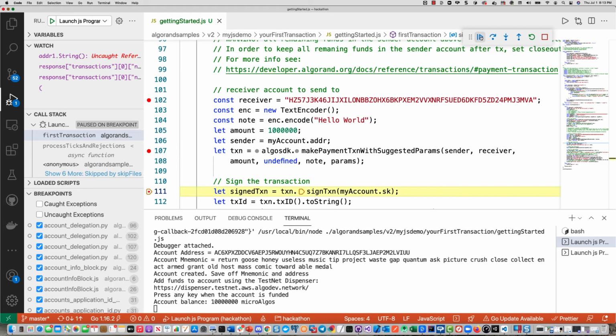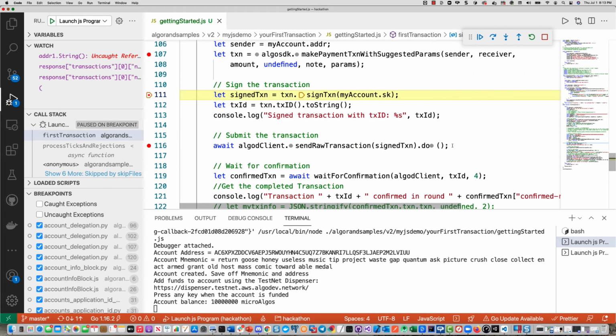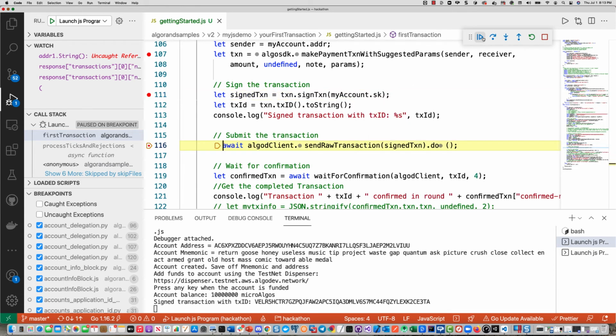And the next thing we'll do after the payment is go ahead and sign the transaction. We're going to sign that with the secret key of the sending account. Then what we're going to do is broadcast this transaction to the blockchain. So at this point, when you do a send raw transaction, this is where it looks at the consensus on the Algorand blockchain to determine if there are sufficient funds from the sender account to send the amount they're trying to send and to prevent things like double spending. So let's go ahead and continue on.